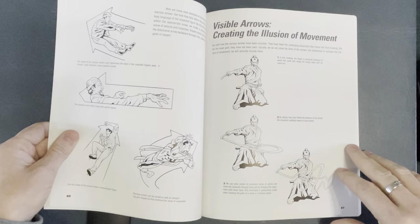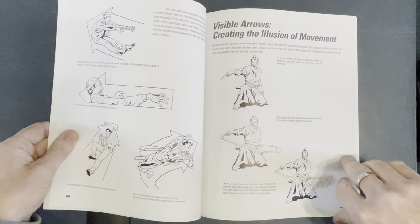Sometimes when they pull the sword out, wee, wee, wow, wow. Yeah, that's my lame sound effects.